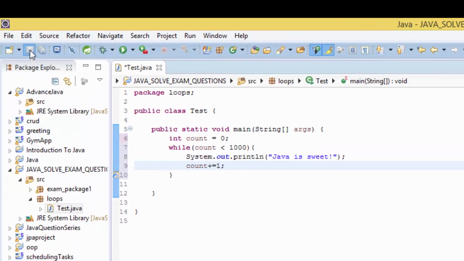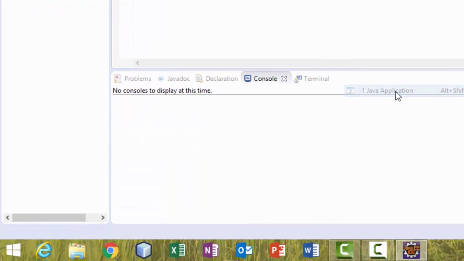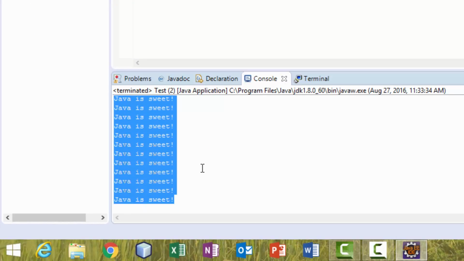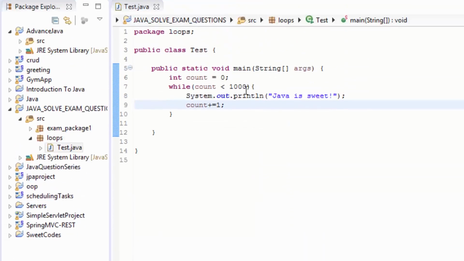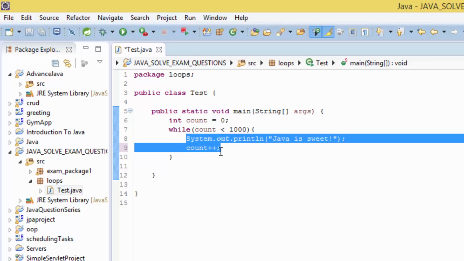So if we save and run this program, we get Java is sweet 1000 times. So you either can use count plus equal to 1, or you can just type plus plus. It does the same, exact the same thing.